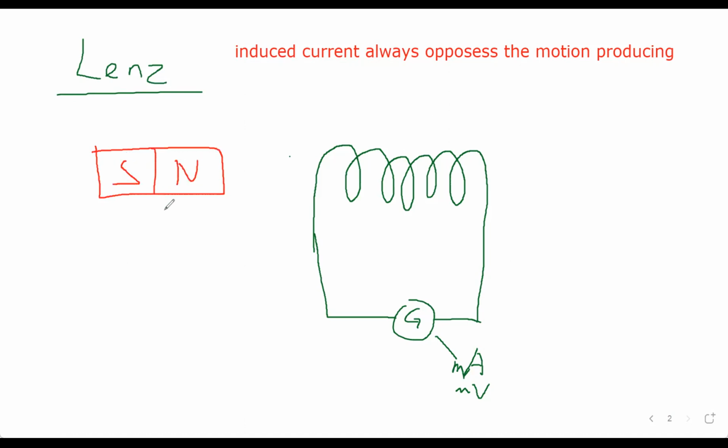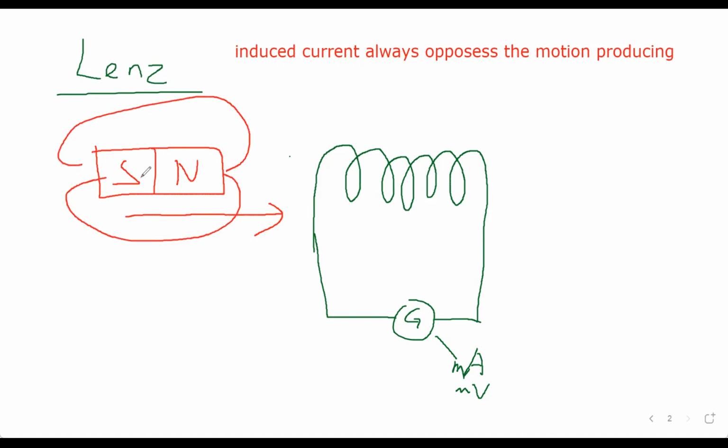Now the concept here is that when I push this in, this is electromagnetic induction, because this magnet has its own magnetic field. So when I push it in, this magnetic field is cutting through this coil, which I said will generate what? Electromotive force and ultimately its own current. So there will be current flowing in here.